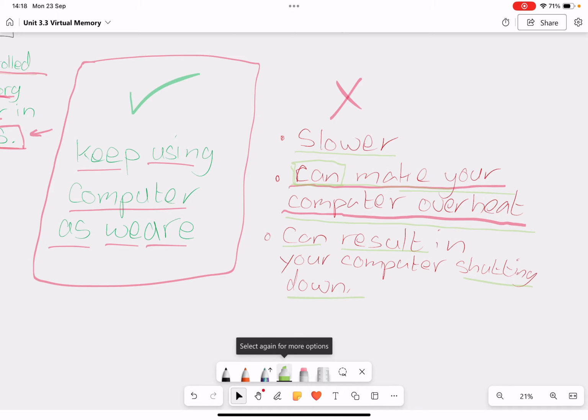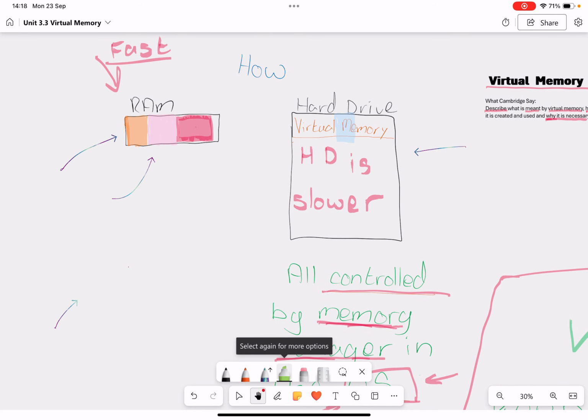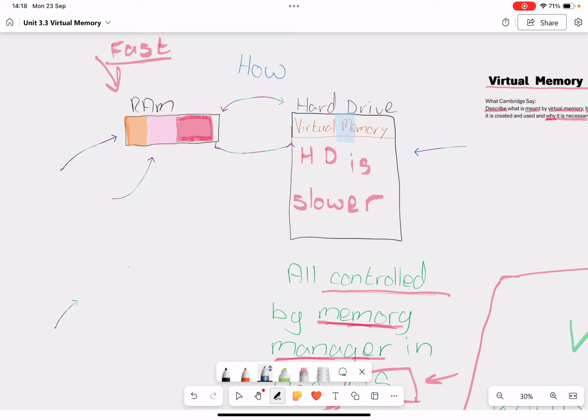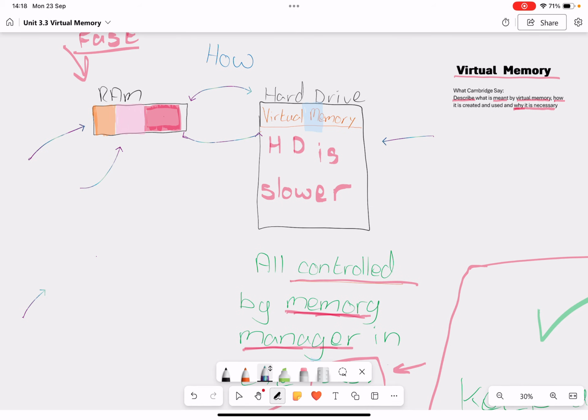If you constantly keep swapping things between your hard drive and your memory, and you keep opening new programs more and more, all of these instructions have to be run through your CPU.